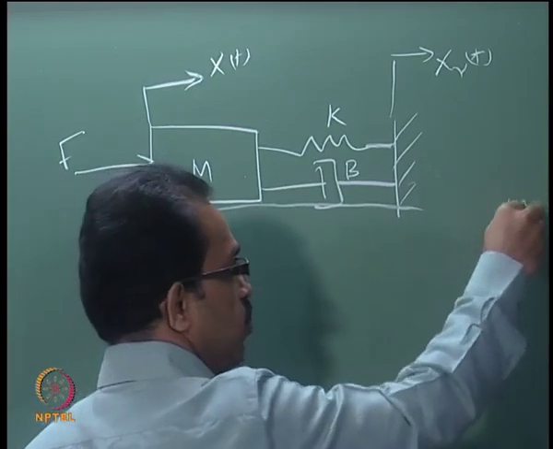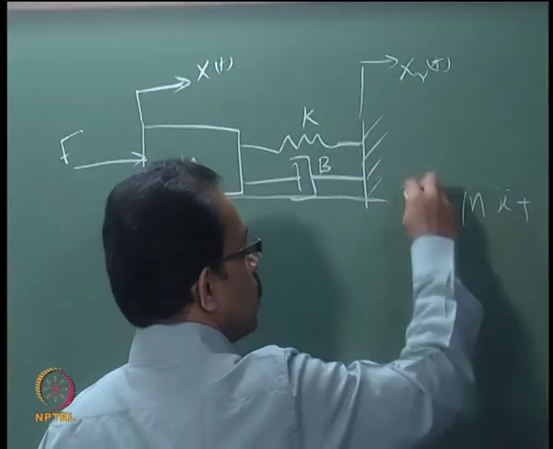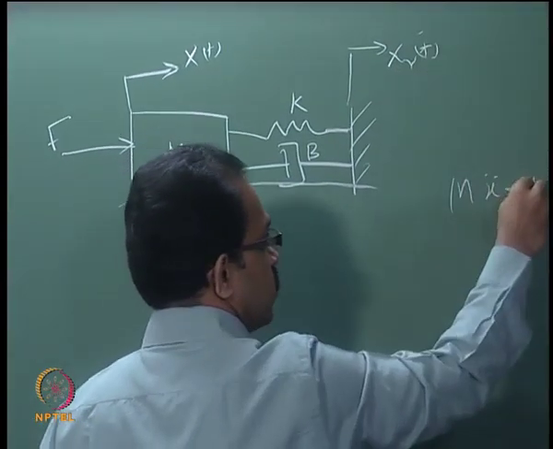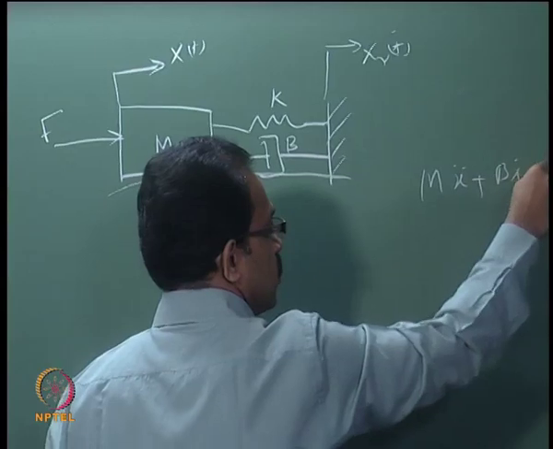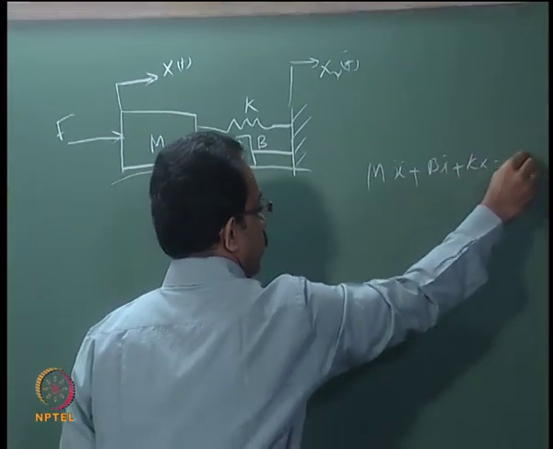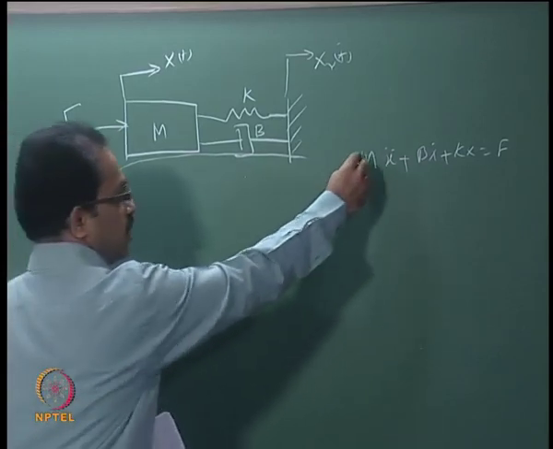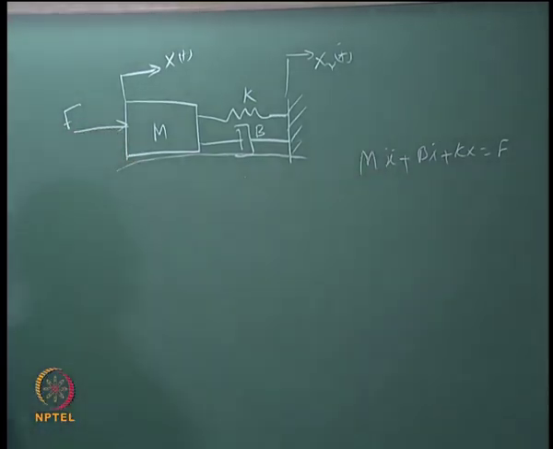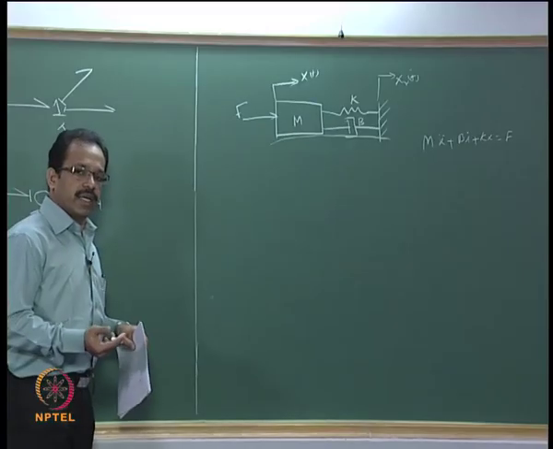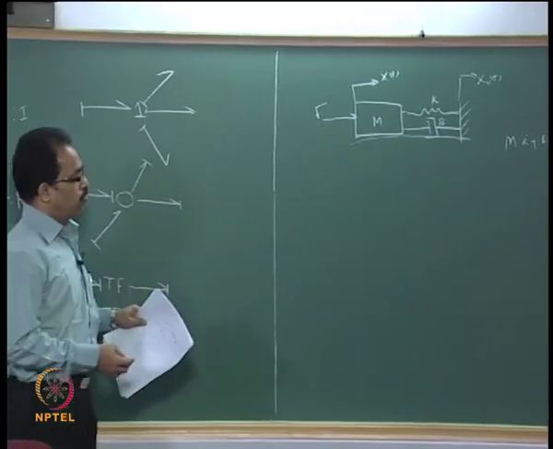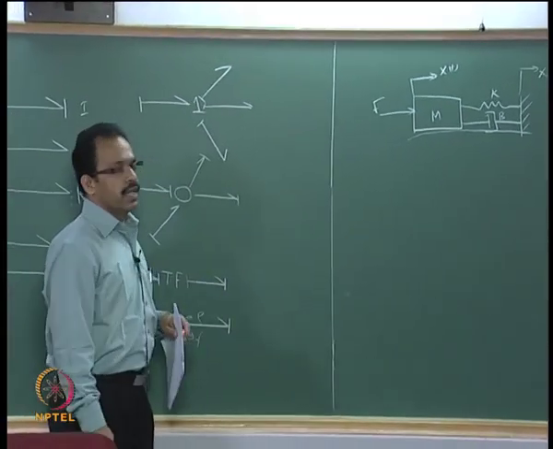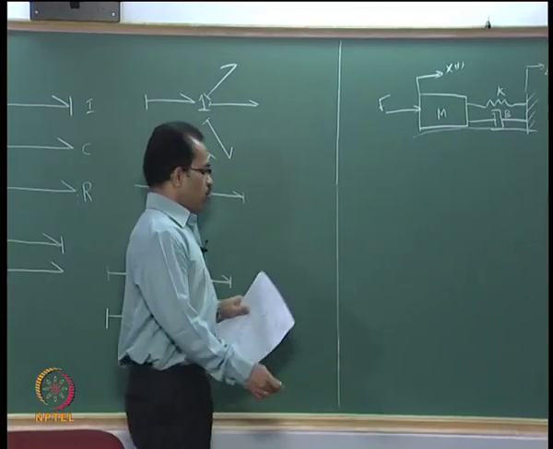we have to write down the equation m x double dot, assuming this as 0, plus b x dot plus kx is equal to f. This is the equation, and then we need to simulate it and find out the outputs. But in the case of a bond graph, we do not need to go for the mathematical equations. We can directly write down the bond graph, or make the bond graph and then directly simulate it. How do we do this?